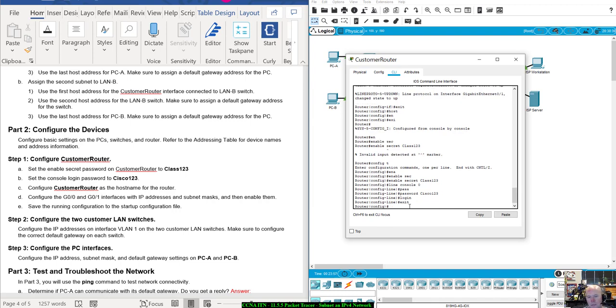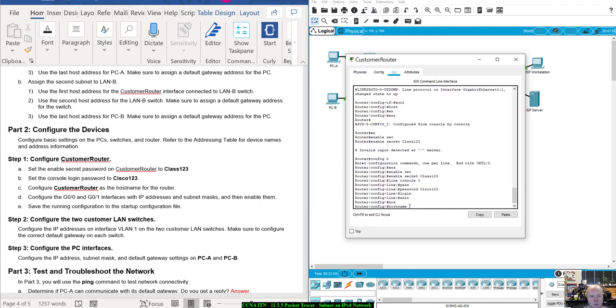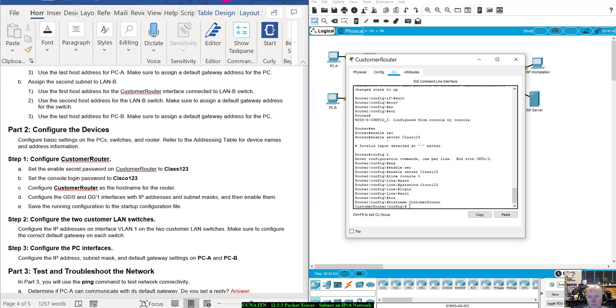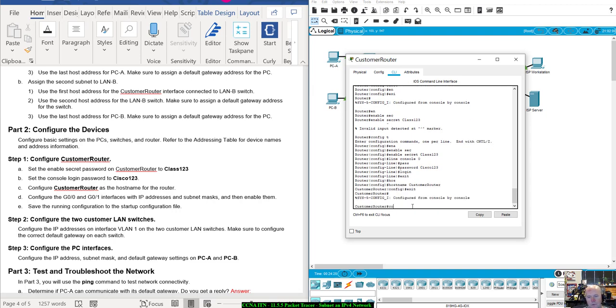Alright, let's exit. Host name is customer router. Alright, that was good. Configure the gigabit 0/0 and 0/1 interfaces with IP addresses and subnet mask, and then enable them. I already did that. Save the running config to the startup. Copy run start.